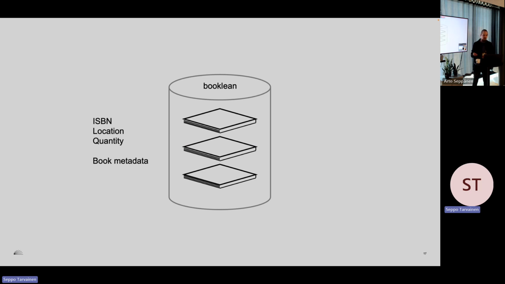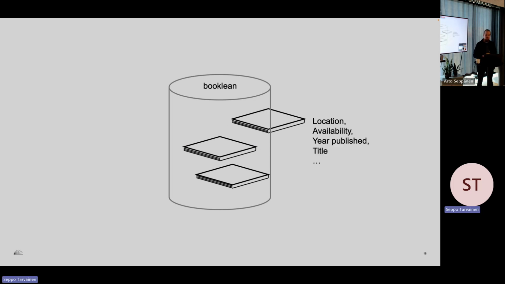When user adds books, they need to specify the location where they are adding the book and also the quantity of the copies, how many of them they are adding. And naturally, user may also search for some new reads and see if they are available or not.